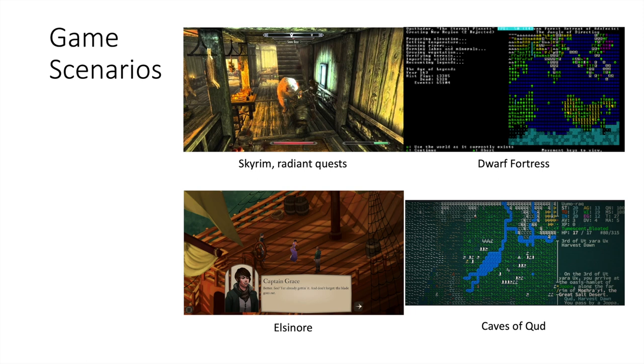Dwarf Fortress is rather famous for generating its whole world, including histories and religions, and therefore it also is producing stories. Elsinore is a fairly recent game in which you play as, I'm blanking on her name, Hamlet's Ophelia? Yeah. You play as the leading lady in Hamlet, and you basically have time-travel-y powers where you can go back in time and mess around with things. And that basically means that the story from where you are ends up being generated to fit certain constraints. It's actually using planning, which is an approach that we've talked about in this class before.